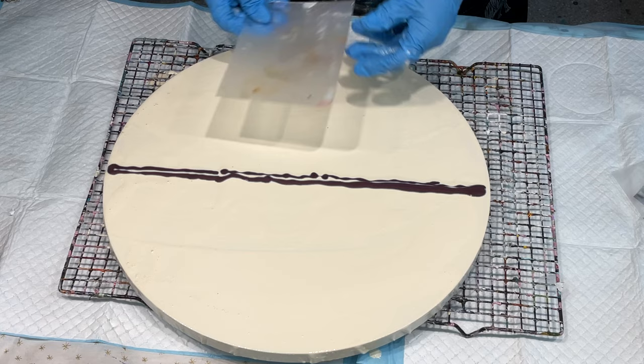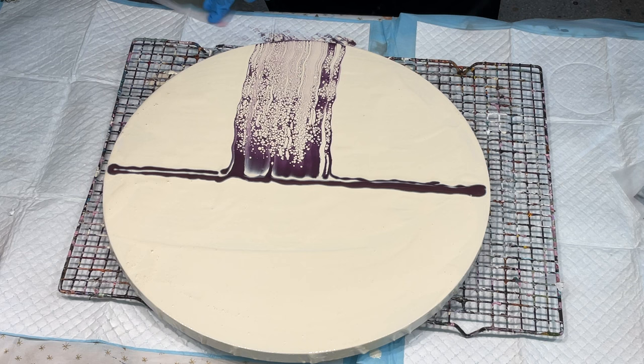Oh wow, did you see those cells pop up? I'll bring you down closer.